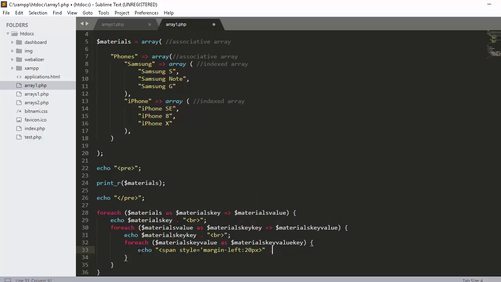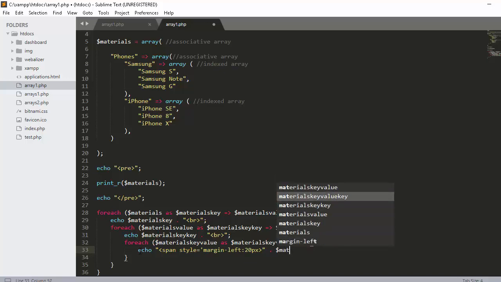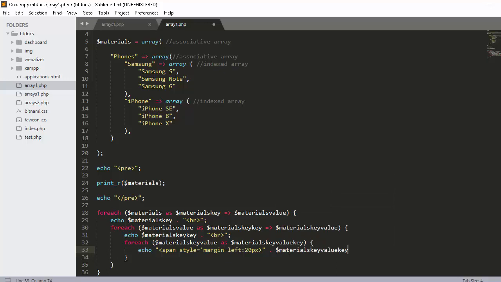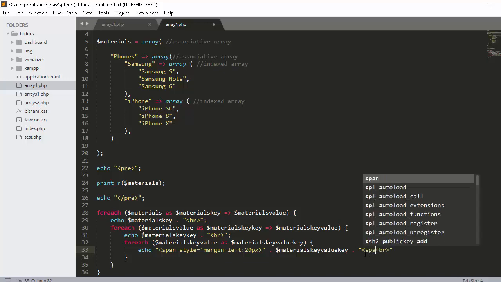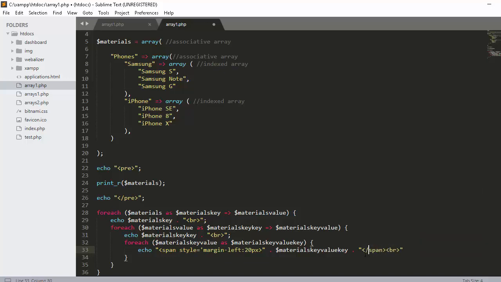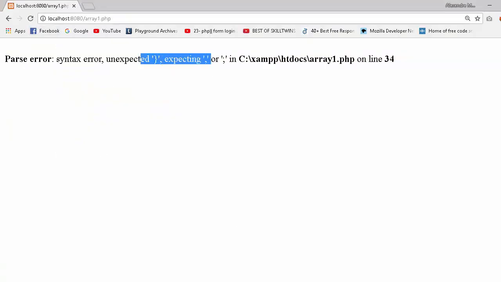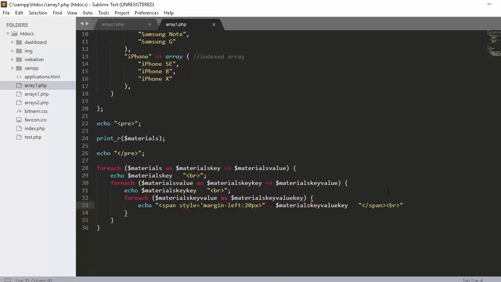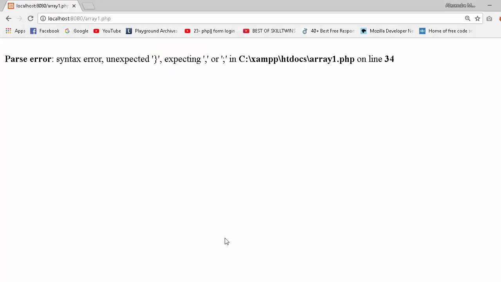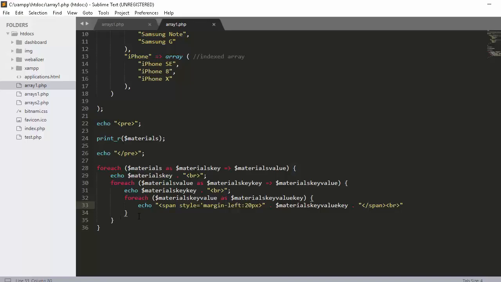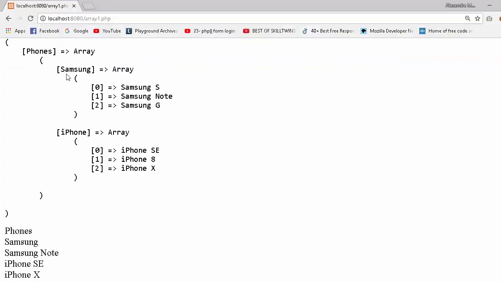Then I will concatenate it with the materials value key and a BR after that with span close tag, and we will reload and see the results. Syntax error. In which line? In 34. Yeah, the echo. I will reload and see my page.